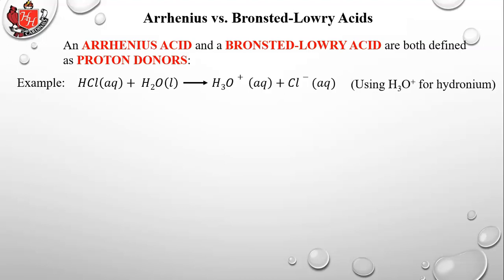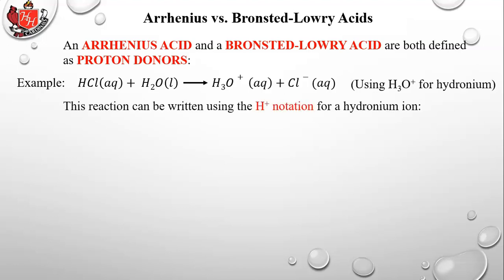Okay. Remember, an element is defined by the number of protons. So as long as you have the proton from the hydrogen atom, even if it doesn't have the electron, it's still considered to be a hydrogen. So if the proton from a hydrogen atom jumps over to the water molecule, instead of having 2 hydrogens, the water molecule now has 3 hydrogens, and it's no longer a water molecule, it becomes a hydronium ion. Then what's left behind with the hydrochloric acid is the chloride ion. And since the hydrogen left its electron behind, the chloride ion becomes negatively charged.